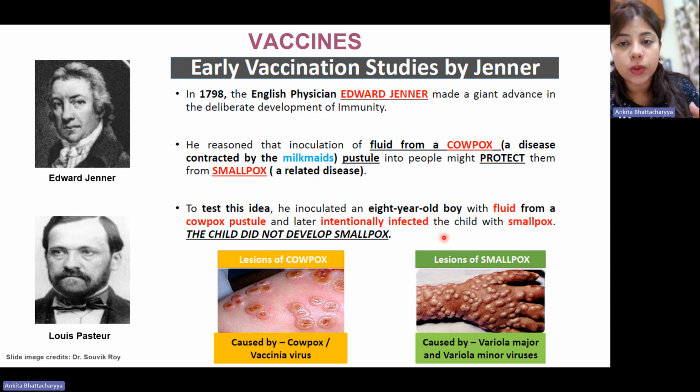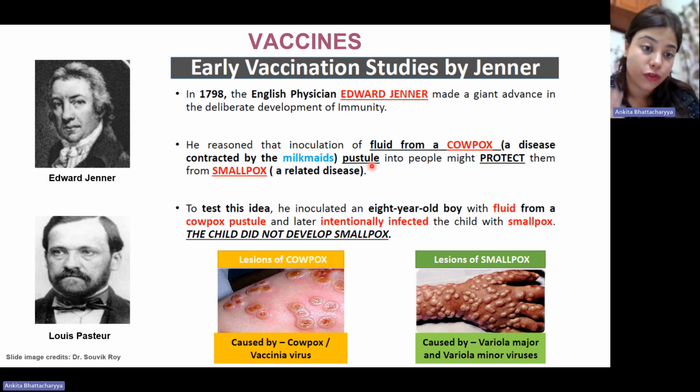So from a patient who was suffering from cowpox, when the fluid present within that pustule was injected into other people, it was actually protecting them from smallpox, which is a related disease. Okay, first of all, the idea is a little unusual, why would you do that, but yes, it is serendipitous discoveries like this, or rather maybe he had some rationale at that point of time. He might have been studying immunity for a particular duration of time to have enough confidence over this idea, but that's what he did. And that's what led to the discovery of vaccination, that you can have prophylactic action against certain infections if they are already present at very low doses within an individual's body, and that has a protective role to play in such an individual.